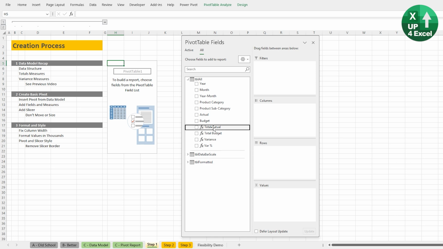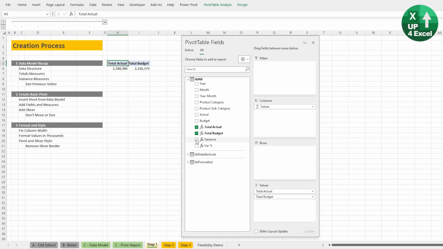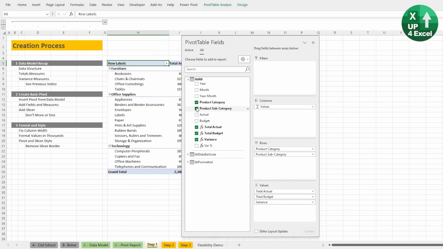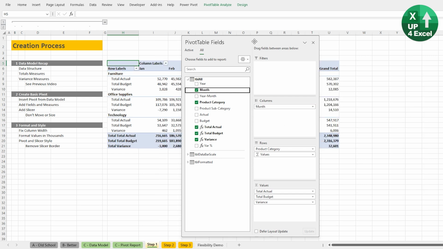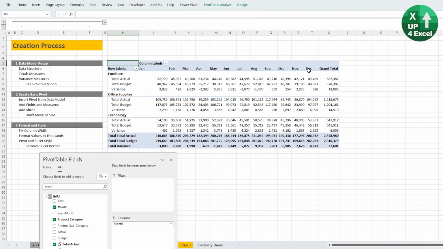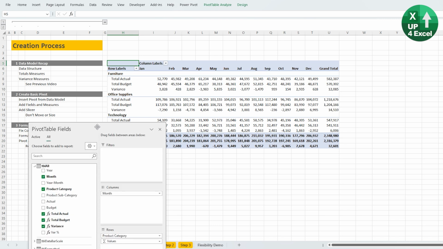What I was going to do is put the actuals, budget and variance into this pivot table, the product category and the product subcategory as rows. And then I'm going to move the values to rows as well and remove the product subcategory for now, actually, to simplify things. And then I'm going to put the month of the year as a column. So you can see what we've got now: the months of the year, the actual, budget and variance shown. That is not very nice to read and spot key trends or anything like that. So we really need to do something about that.